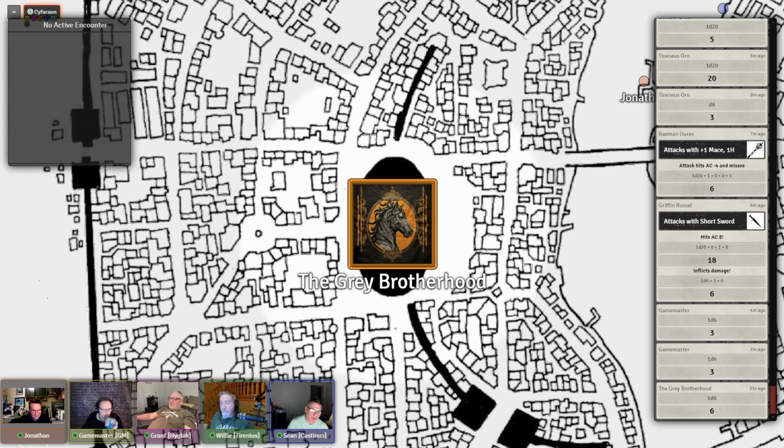We must speak with you in private. We've discovered a great evil. In the city? Yes. Come this way. Okay. So he takes you into a building on the side of the temple, and he says, "We can discuss it privately here." Brings it in, shuts the door.